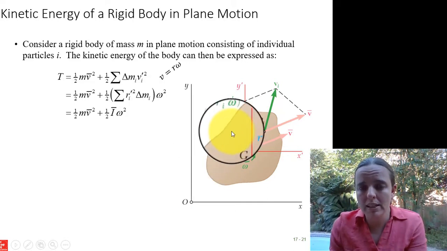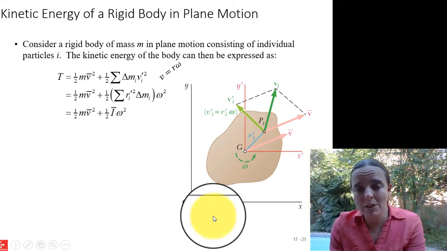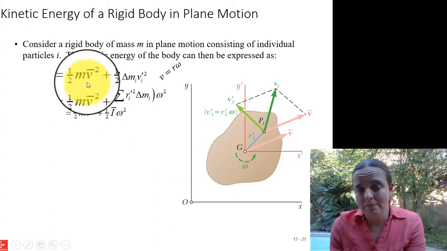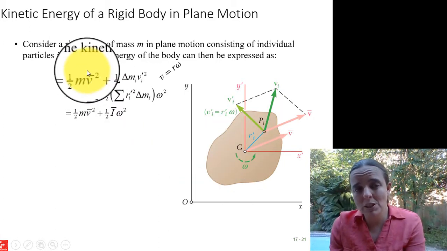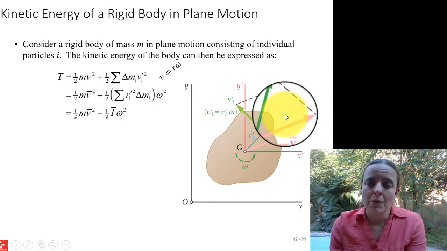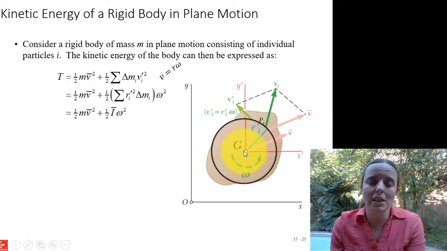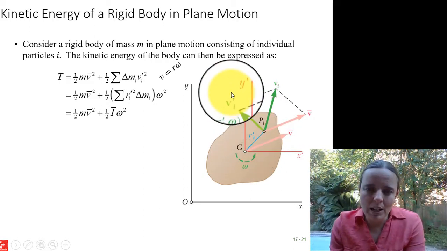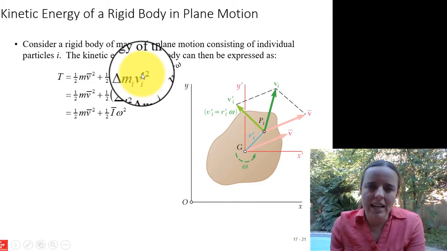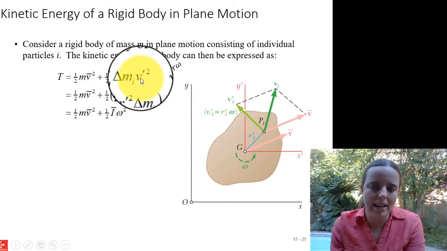We have two coordinate systems. One coordinate system is the Newtonian frame with respect to the ground. That's what we would measure the velocity of the center of gravity with respect to, just the ground. And then all of these individual pieces of the object, we're also going to look at to see how they are moving with respect to the center. This little tick mark above it, so you see r sub i with a little tick mark, that is the velocity with respect to the center of mass.